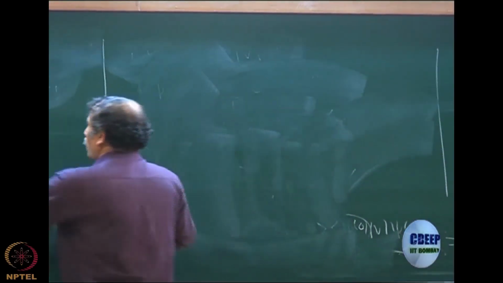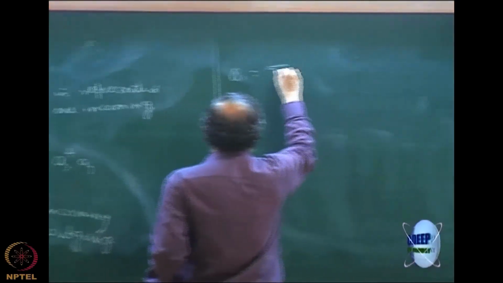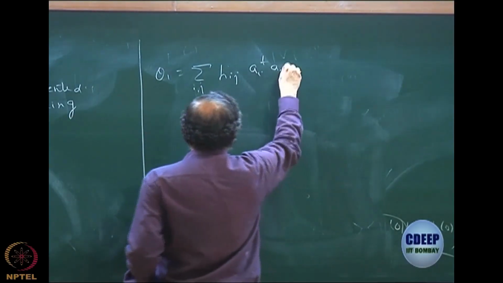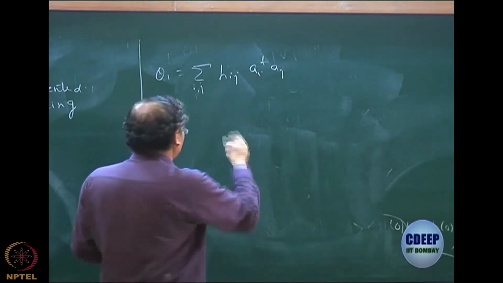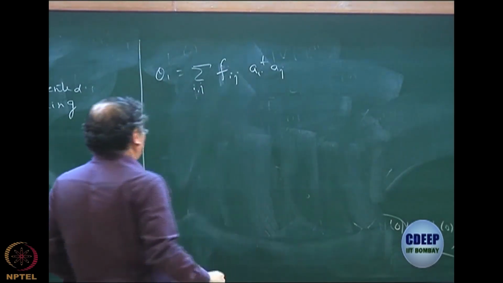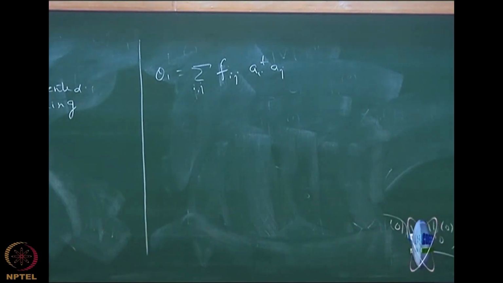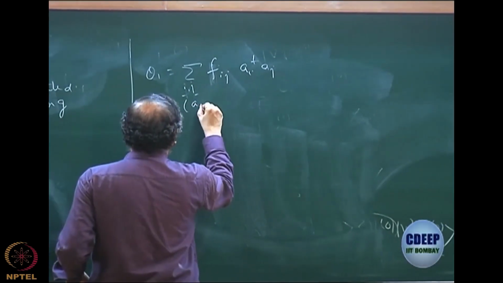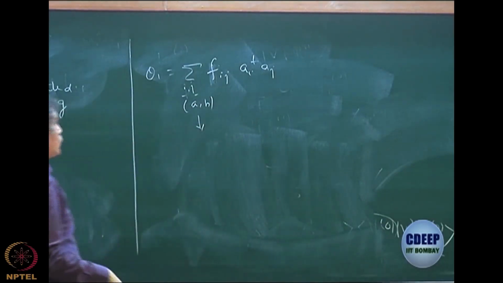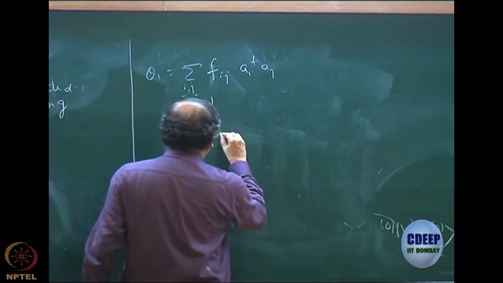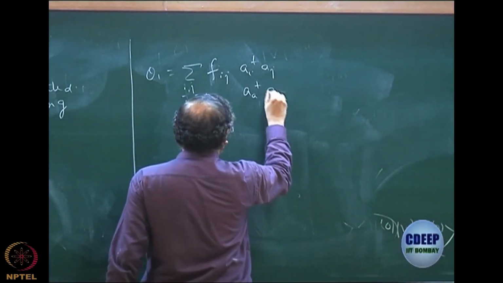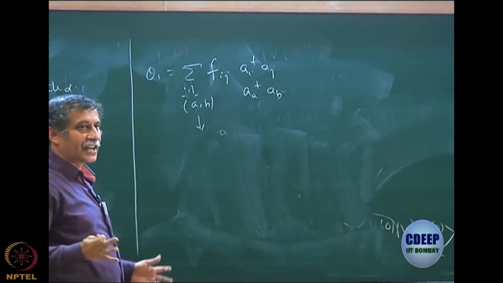So remember, my one particle operator theta 1 is the sum over ij of Hij or Fij times A_i dagger A_j. Of course, for the Hartree-Fock perturbation it will become F of ij, so let me write this as F of ij for the time being. We don't have to assume that this is canonical or non-canonical, it is everything possible. So let us say my i and j are occupied orbitals. So this is now a and b. How do I represent this operator in terms of a diagram? This operator, wherever it is there, will be a vertex, and now this is actually A_a dagger A_b, both of them occupied.